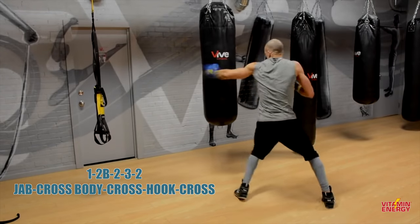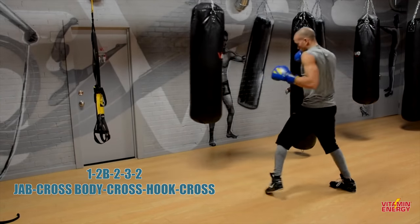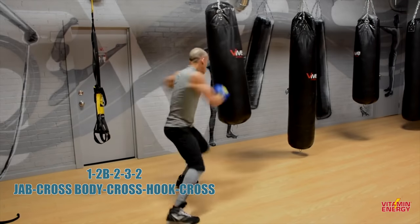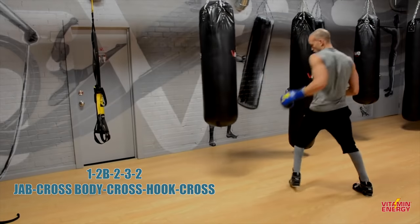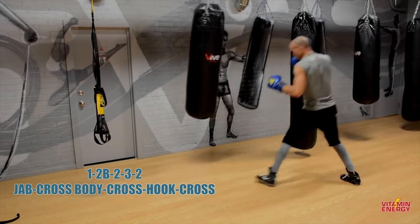Just like that, see that? Footwork, get in, get out, get in. Get in, get out, get in. Step in with that jab, two body, step back to 3-2. Reset, move, change direction.